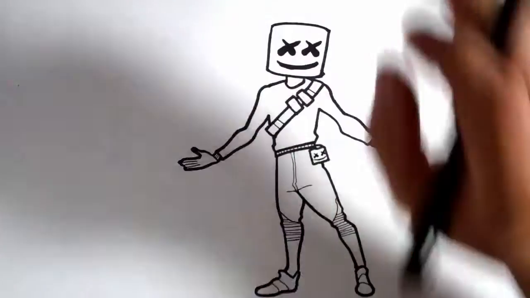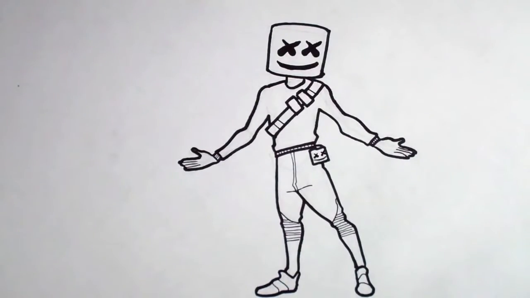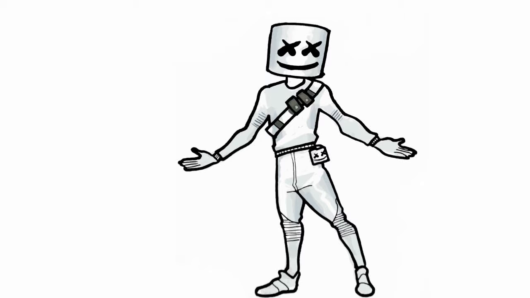And that is Marshmello. So here is my colored version. You could do it however you like. I just thought I'd show you how I decided to color it. If you'd like to color it like this, you can always pause the video here and use the coloring techniques that I used, or you can just make it your own. Remember, this is how I draw. You draw how you draw.